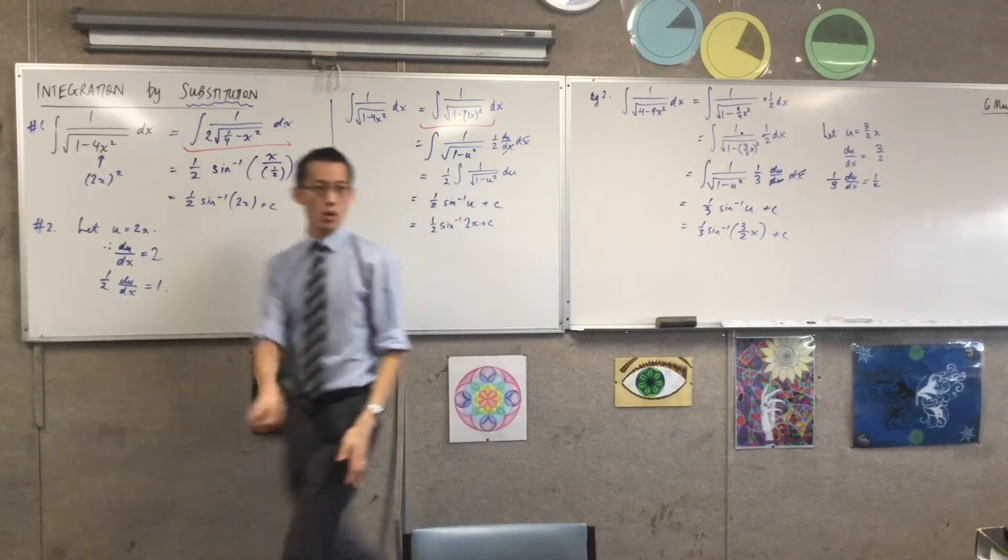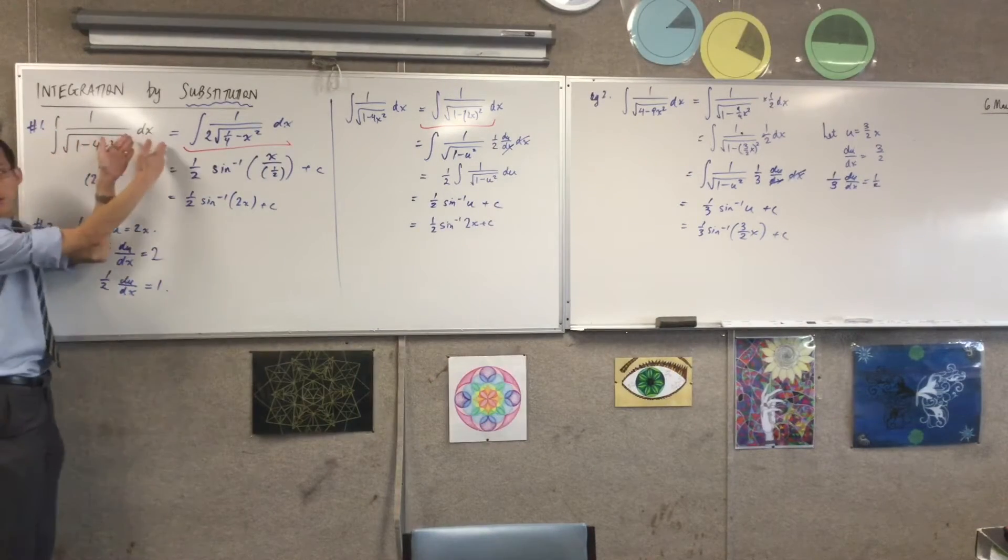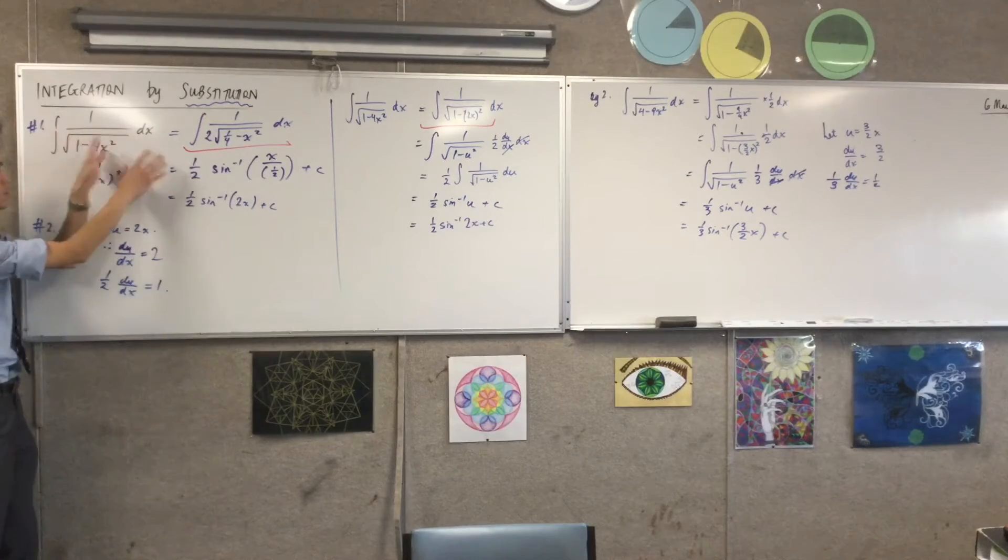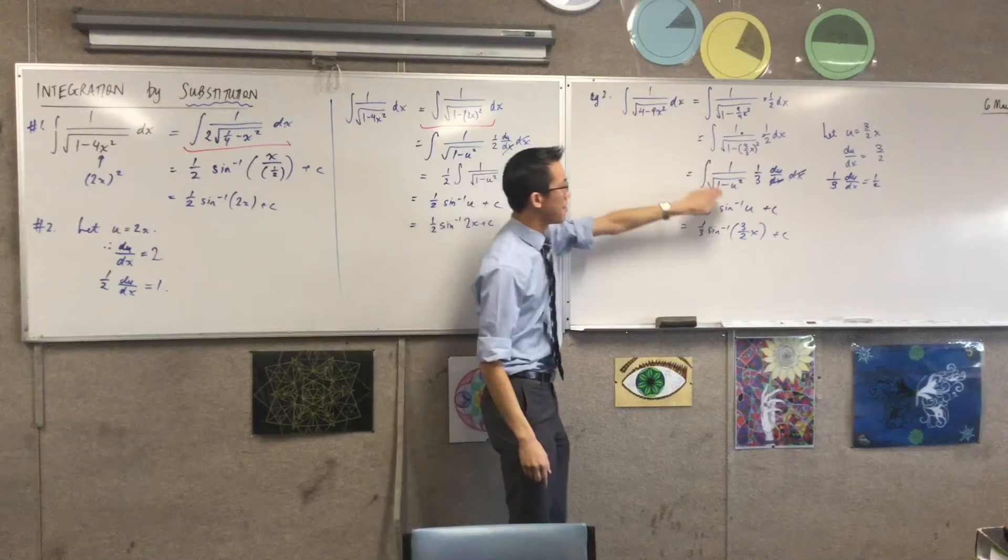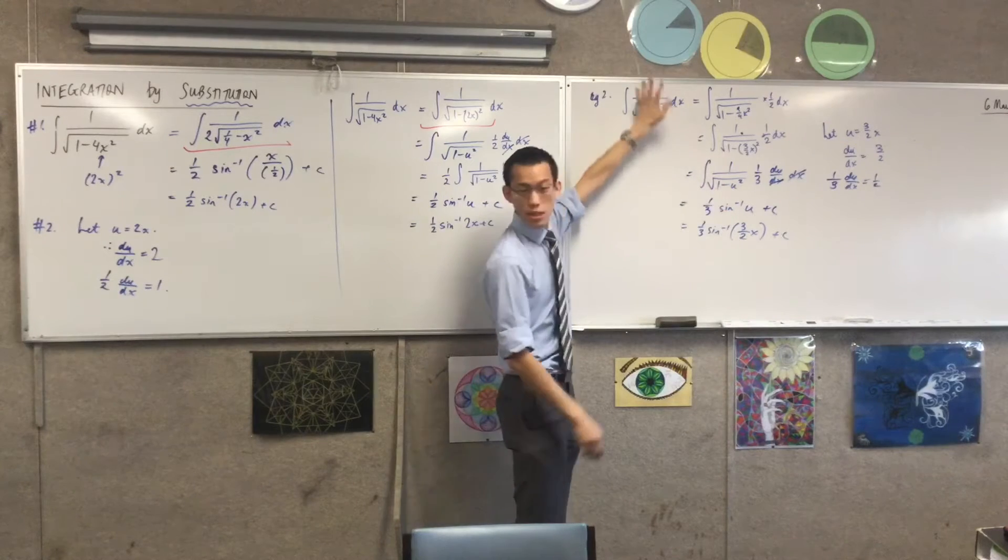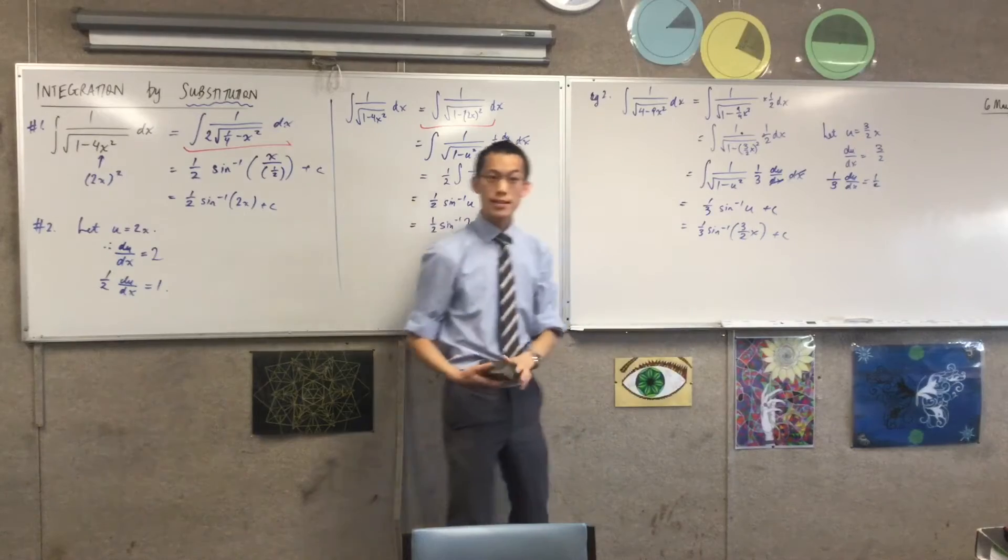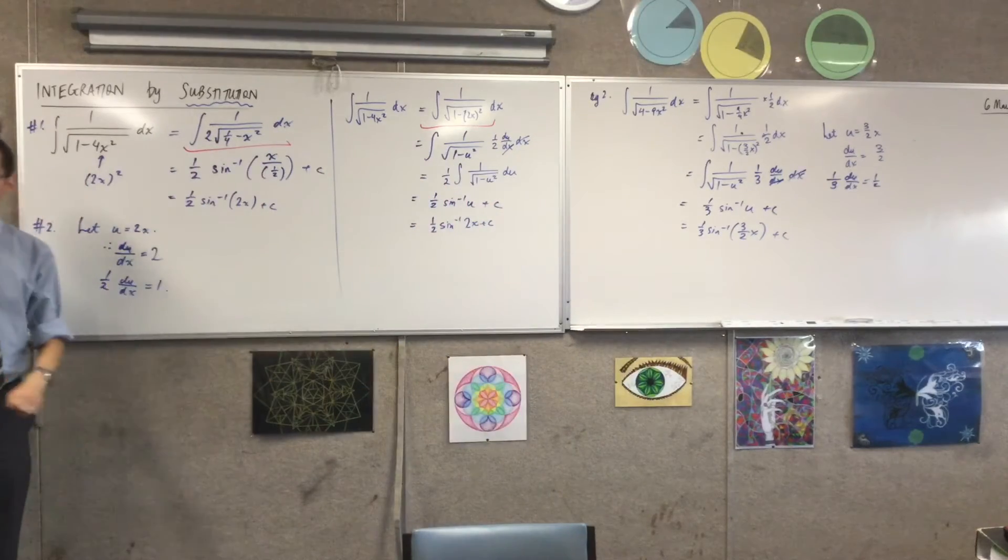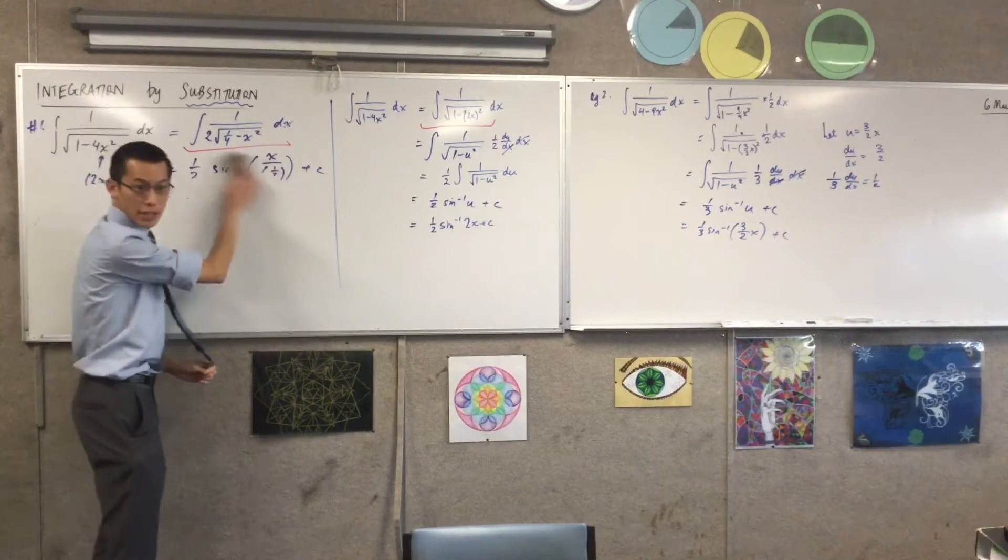Because so far I keep on saying we've got two things to change here. You've got a function and then you've got your variable - function, variable, function, variable - you've got to change both, they've got to match with each other. And that's what we've done. You can see by this point everything in the question has been translated to being used. So what I'm going to do is I'm going to take the same question, but I'm going to give it some boundary values, and I'm going to turn it into a definite integral.